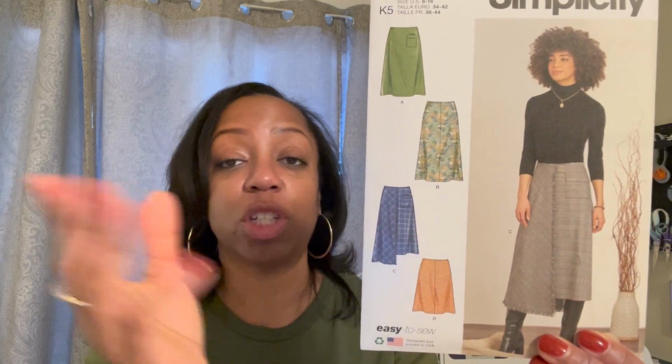Okay, that is a pocket right there. I'm not going crazy. So you have different variations of this skirt. Very, very cute. You can go short. That one is actually the same one that she's wearing. So that is that length. And I could easily see where you could shorten it and change the length to wherever you wanted it to be. If you wanted it to be more of a knee length instead, with the asymmetrical other side there. So yeah, very, very cute skirt.